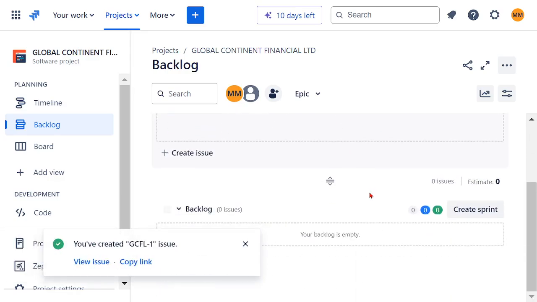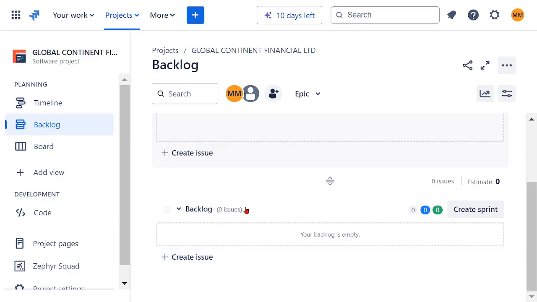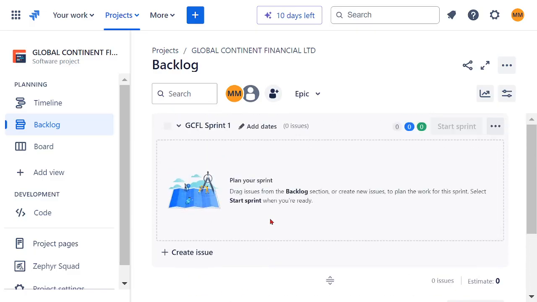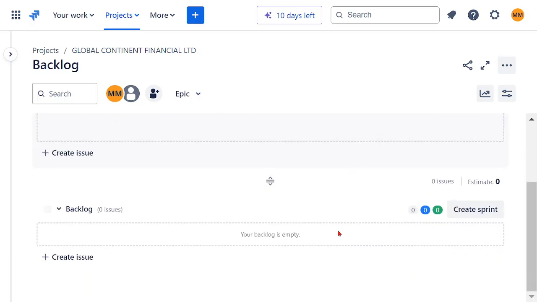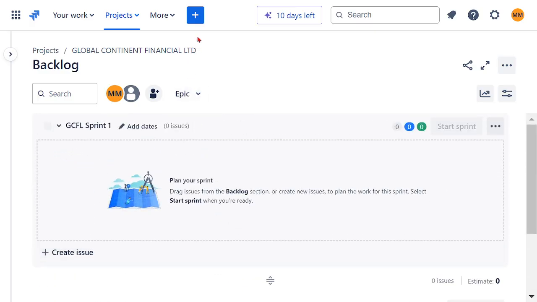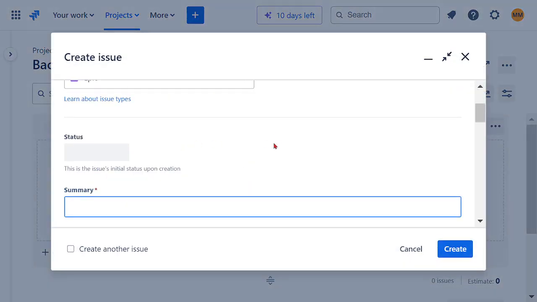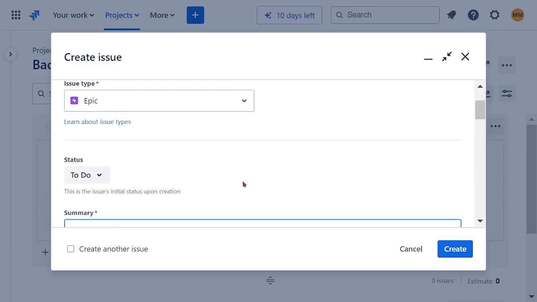Okay, so far we created an issue. We need to add another issue here, epic. We are in backlog. I'll go back like that. I'll add another epic. It's going to be another epic.